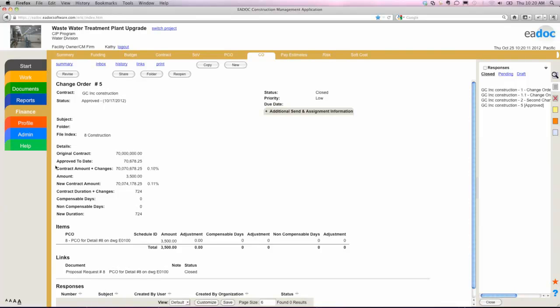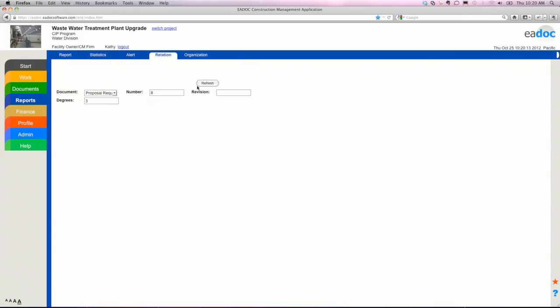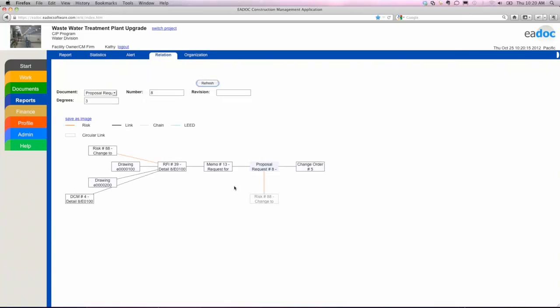And so all these different documents, this is what's leading us into our report. So just those standard practices and procedures, your standard contract management procedures for handling changes and design clarifications are all leading you to a high quality report here where I can put in proposal request number 8. It shows me it's part of change order number 5. I can see my risk item here. I can see the memo, the request that came from the contractor. And so here's my whole storyline.